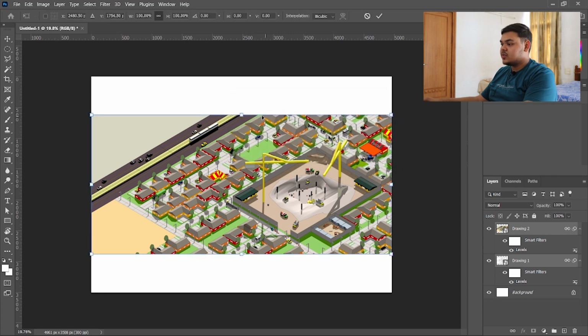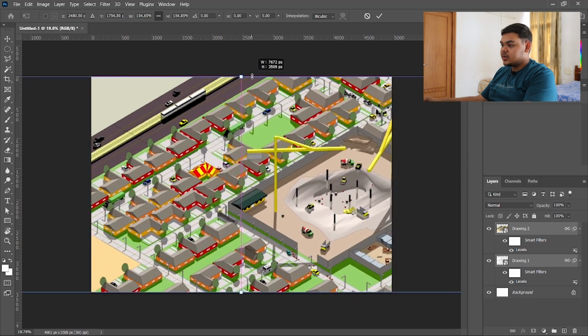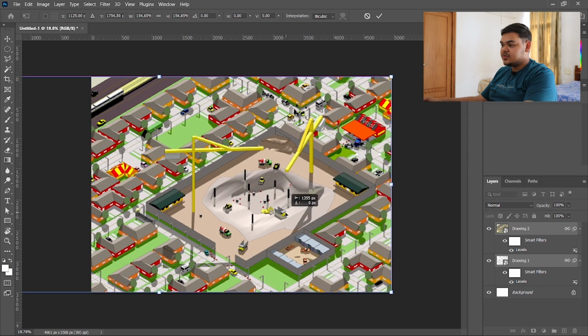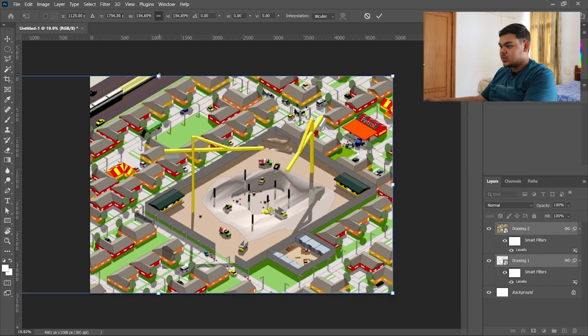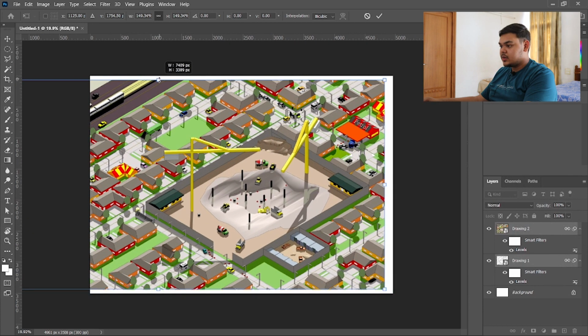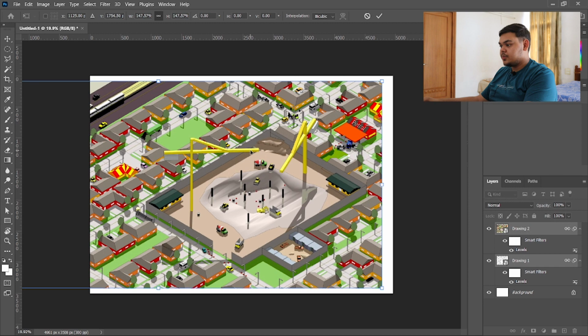Now I'm going to transform it and fill our canvas. Obviously this will be our site, so I'm keeping it in the center.